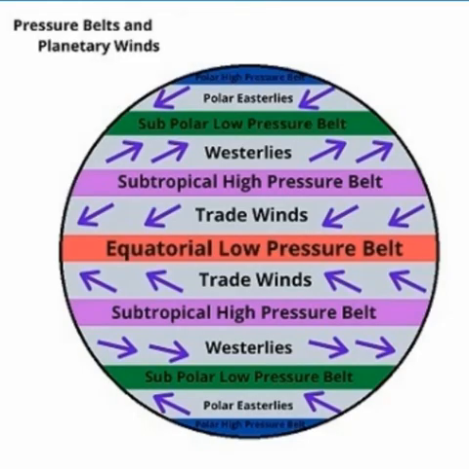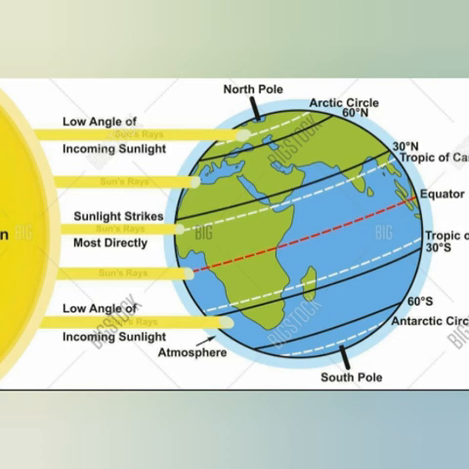Now coming to the next point, we have the pressure belt on the earth's surface. Children, the heat received from the sun is uneven in different regions. As we know that the sun's rays are not perpendicular everywhere. So naturally, the sun's heat will also not be the same everywhere. Therefore, the temperature is also uneven from the equator to the poles, and thus the temperature zones are created.